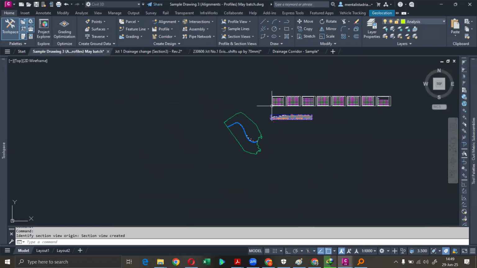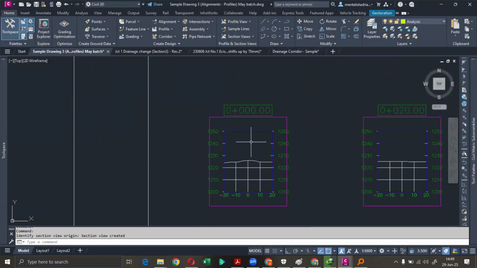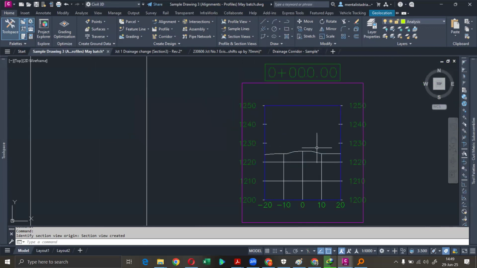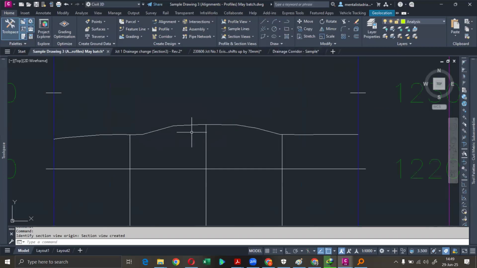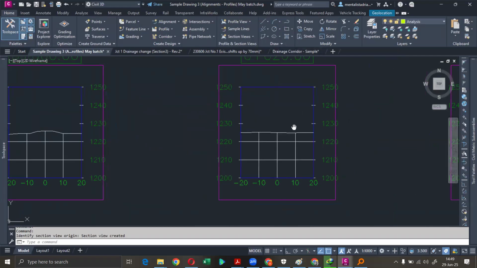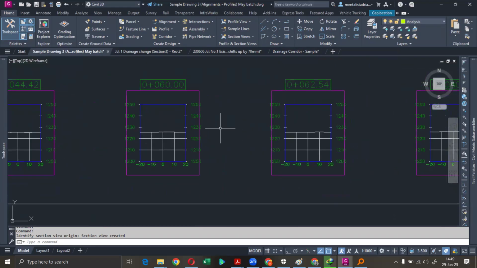I look at this, I expect this to be 0, 0 because that's how I arranged them to start. This is the 0, 0. This is the existing road. You can see it, that is 20, 40, 60, and so on.